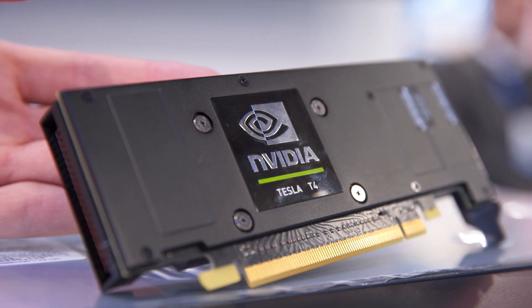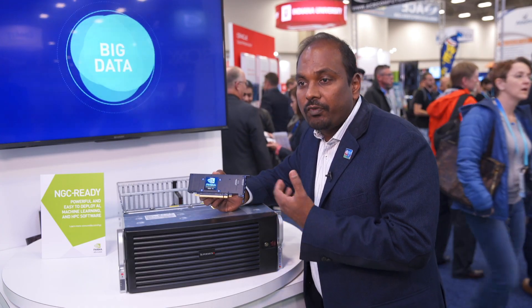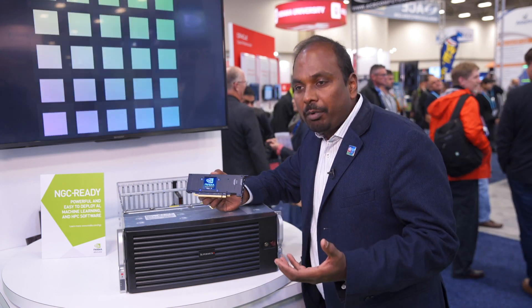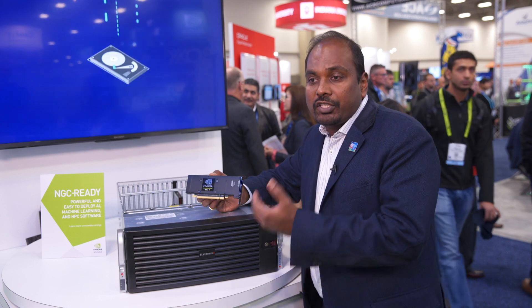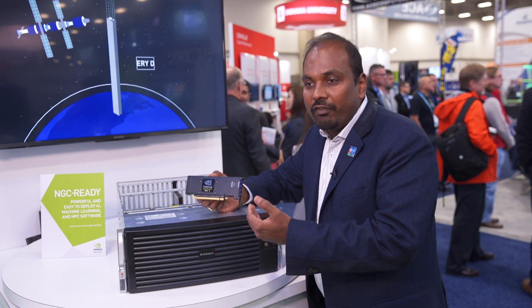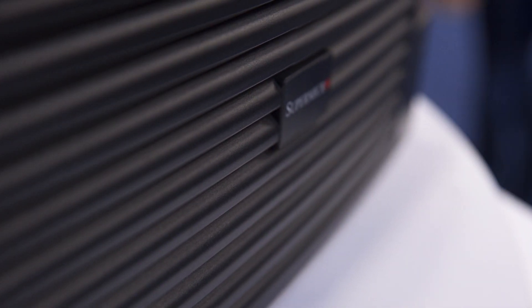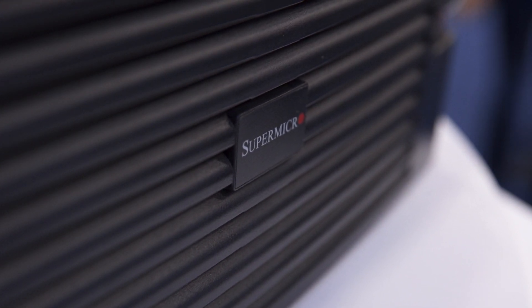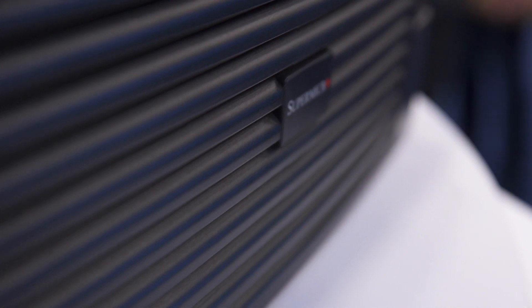This T4 card is what everyone has been talking about recently — for inferencing, machine learning, or artificial intelligence workloads, which are evolving, high-performance workloads requiring quick data access and enough bandwidth to be modular and effective. In this specific platform we are able to support 20 of them and still have enough network bandwidth to bring data in and out. We are the first to basically launch this product and it's ready to roll.